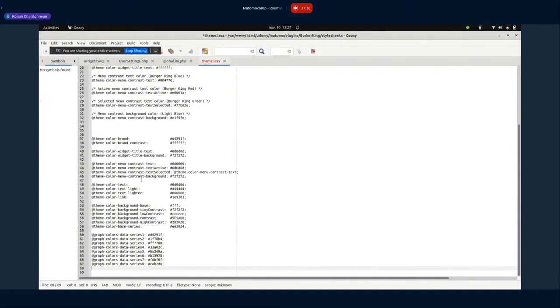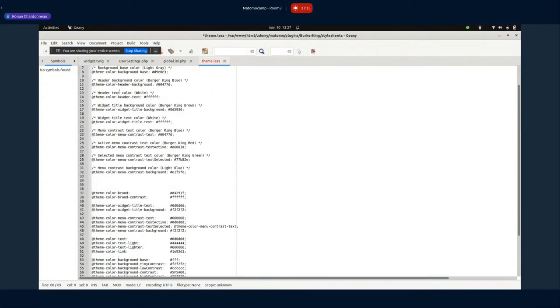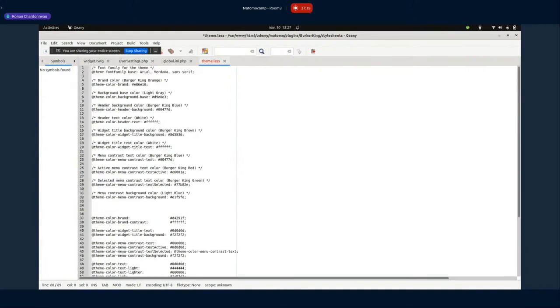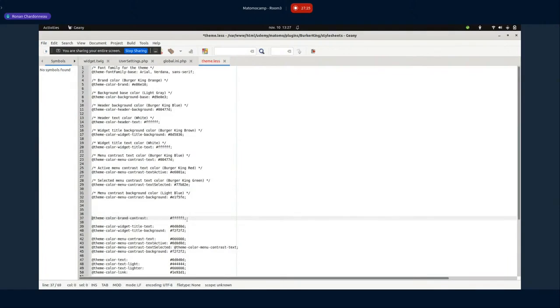So what are all those additional possibilities offered? Some of them are overlapping. I think color brown was over here, so this one is overlapping. Brand contrast is an additional one. Color widget title text, color widget title text as well overlapping here.